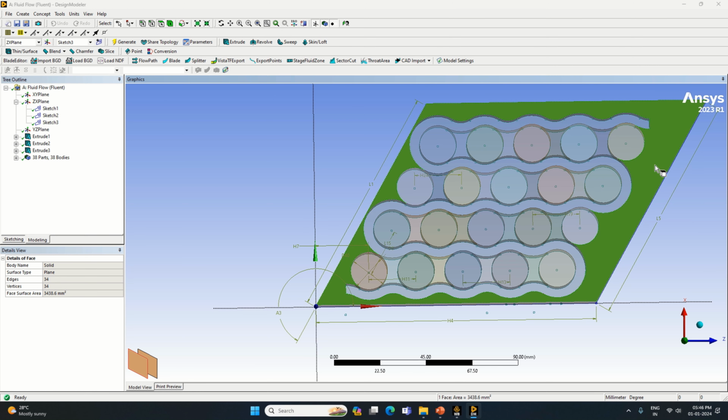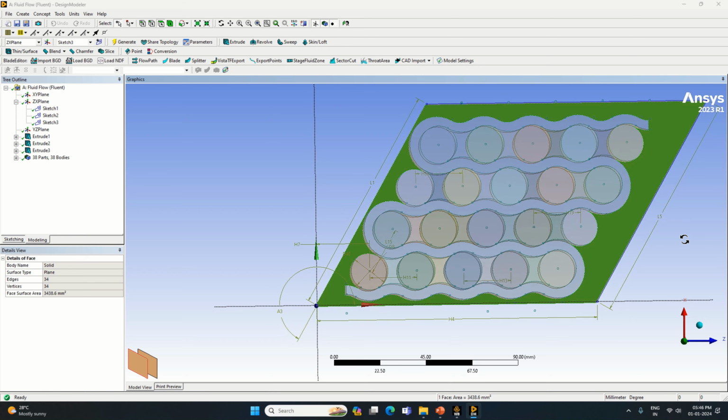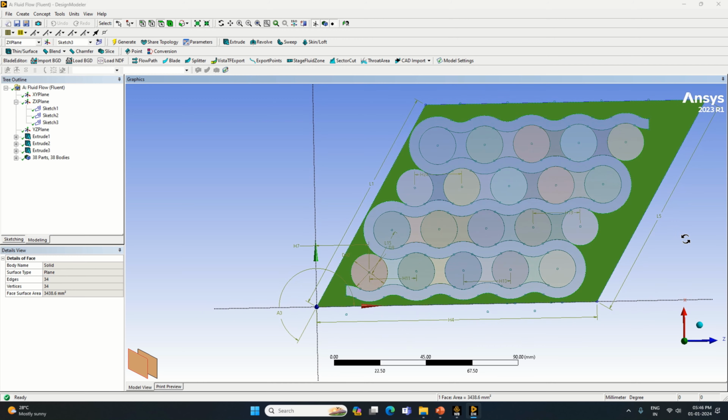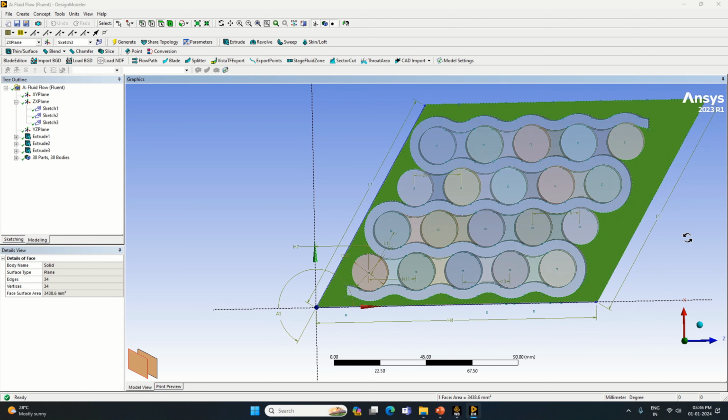So this outer part is actually unnecessary, so you can remove that as well. Now one thing which is left is we need to create a kind of fluid flow channel which is taking place over here. So the fluid will be coming here and it is going in the other direction. So that is the last part we need to do. So this is the geometry which has been prepared.